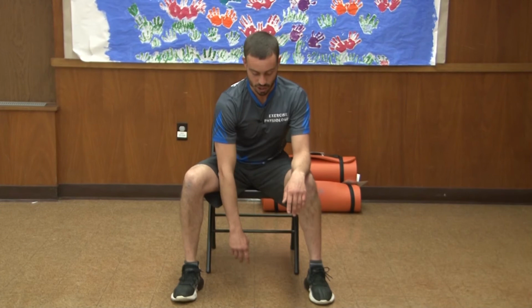Now, what I'd like from there is a wide stance at the knee and the feet. At the knees and the feet. Chest up, pivot forwards at those hips. Now, start off with just your hands together. What we're going to do here is completely relax the right shoulder. So, let your right arm just drop.